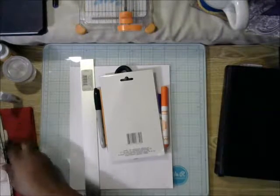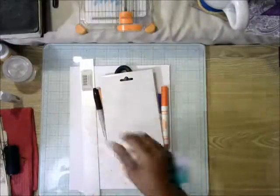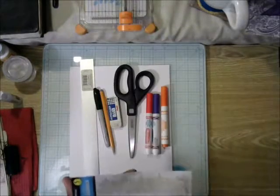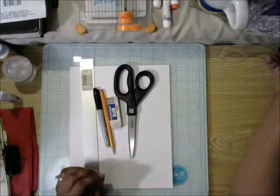So, okay, this shouldn't be too quick. I'm going to put my Bible here to the side for a moment, and yeah, we're going to need that. So the first thing I'm going to do is move all these items out of the way.